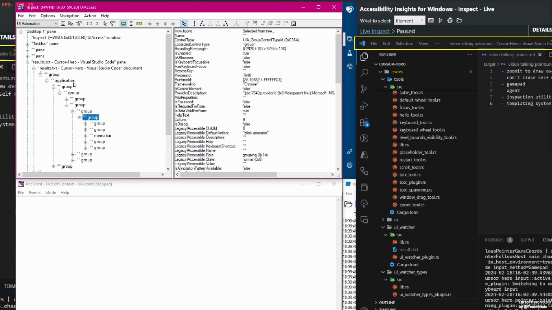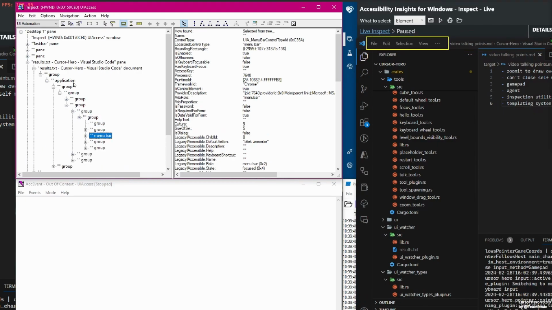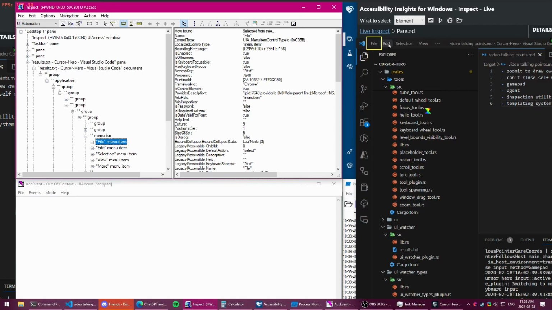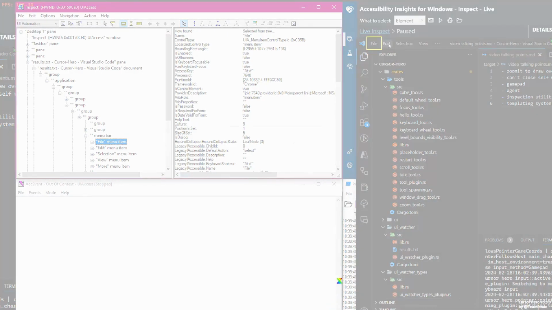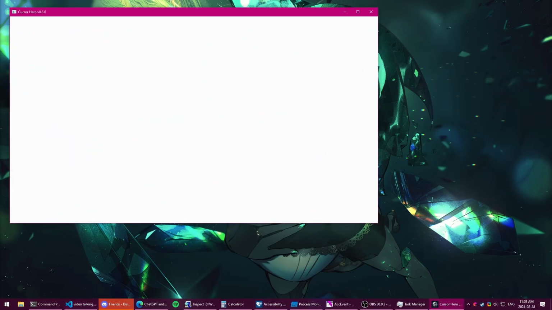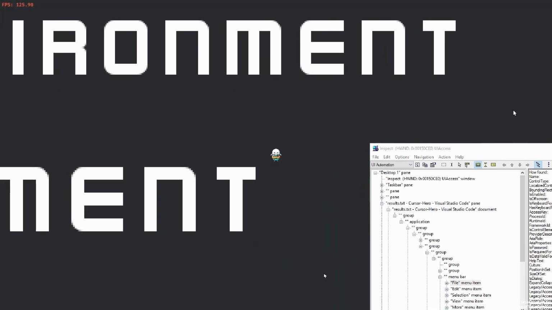If we look inside the file bar at the top here, we can programmatically see that the bounding box of this element with this text is at that location. And we can use the game to interact with this as well. It keeps freezing. I think it doesn't like having all these tools open. It's a little more stable when I don't have several inspection tools open. There we go.